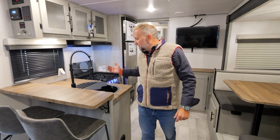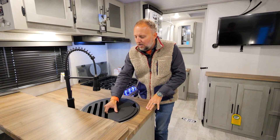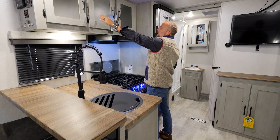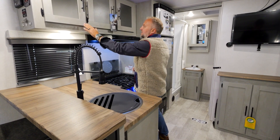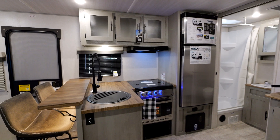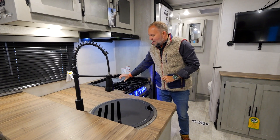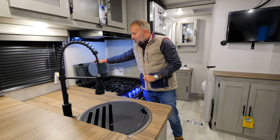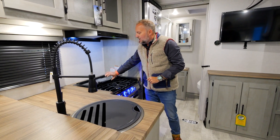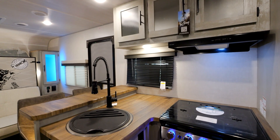As with all IBEX, you're going to see a large integrated deep bowl sink with sink cover and our new for 2023 pull-down spring-loaded faucet. You can see all of our matching door and drawer hardware in the new cinder interior. This is our Cassidy oiled oak cabinet door and drawer fronts with beautiful glass insets that really make a shiny pop. As with all of our 8-foot-wide lineup, you have a three-burner cooktop as opposed to the two-burner in our 7-wide lineup, giving you that extra cooking surface. We still maintain the convection microwave oven below.